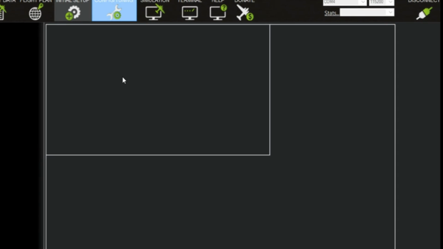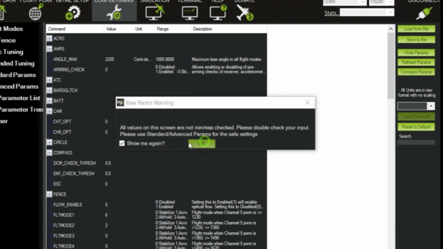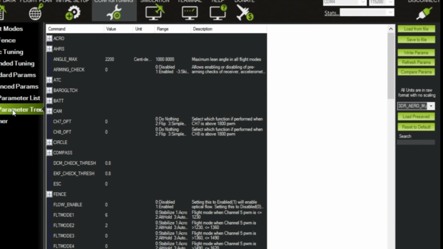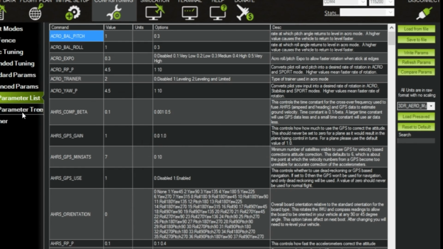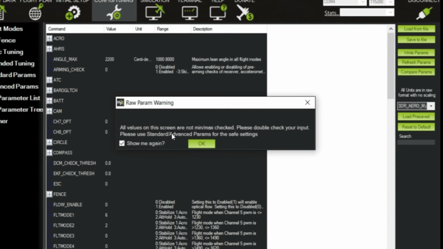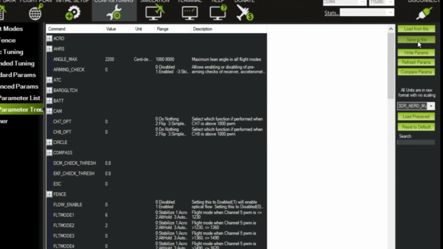Again, I'll upload my parameters. Just make sure you go to here, either this guy here or the parameter tree, and click on save to file. This way you'll back up your parameters, and then download mine, and then click on load from file, and then write them, and then it should be working right out of the box. Anyways, hopefully this works for you guys. It's a lot easier than the other way.